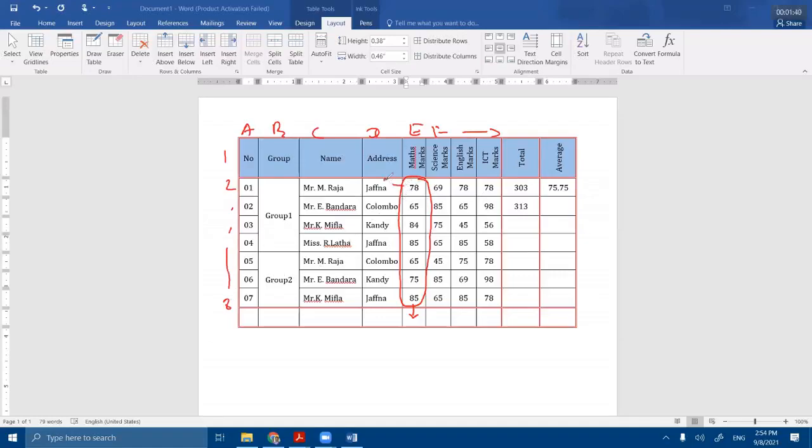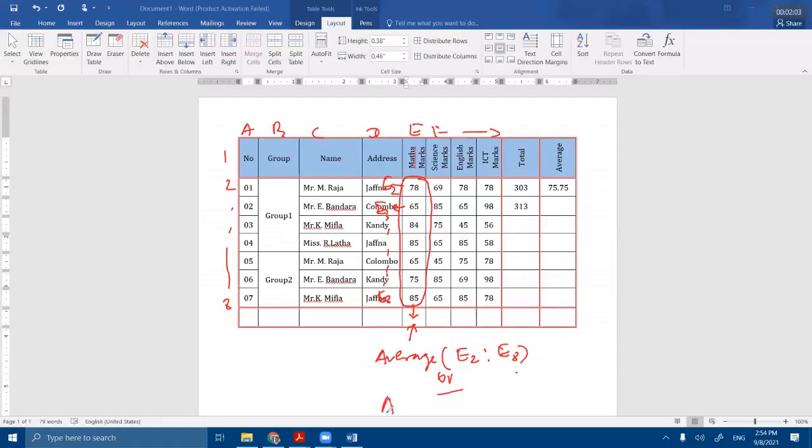So this one is E2 and this one is E3, like that, and this one is E8. So here we want to write the function average from E2 to E8.